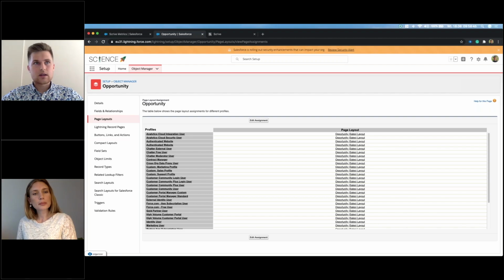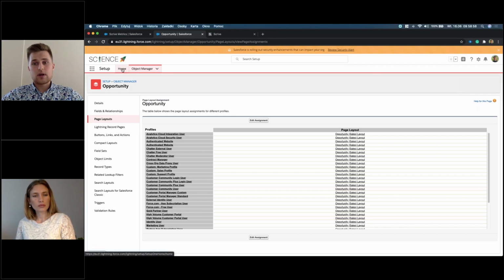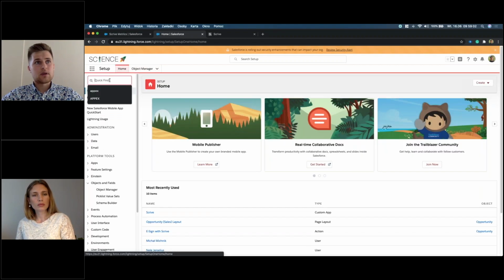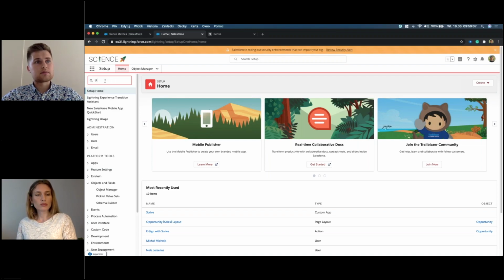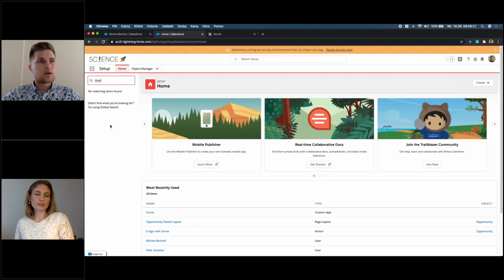Yes, it's very important to check if your user has access to the Scribe application, and it can be done only in one way. So go to the Home tab here, enter Users. Okay, it's Users.